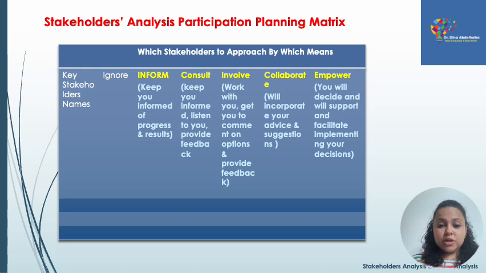After you choose your internal and external stakeholders, you need to figure out which means you should apply for these stakeholders. So you write the names of your stakeholders and then you figure out, do you want to ignore them in the process of evaluation, or you need only to inform them and keep them informed about the process and result through including them in emails or posts in your Facebook social media or your other LinkedIn or Instagram that you are doing a process for evaluating your project.